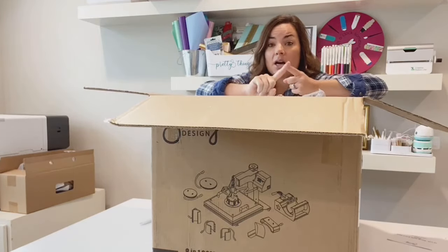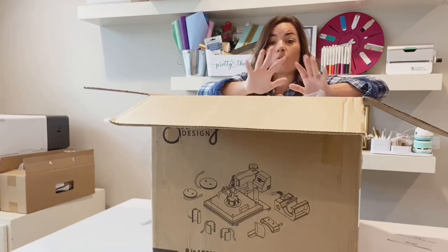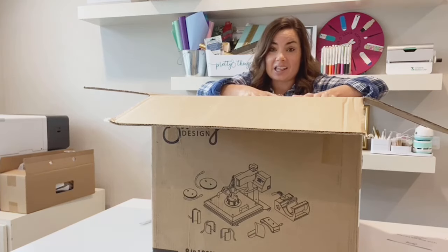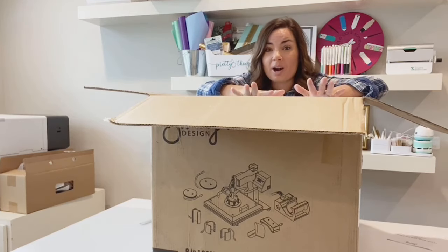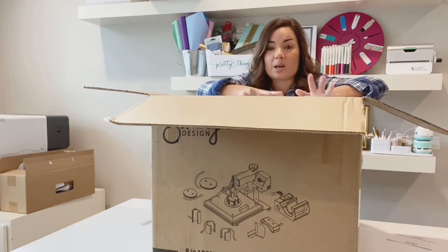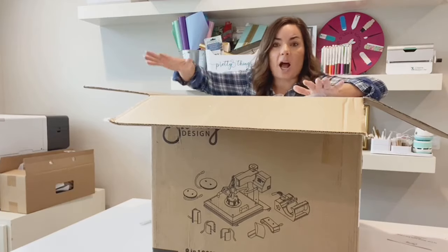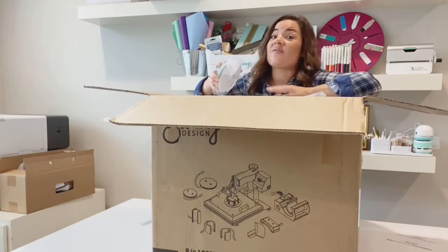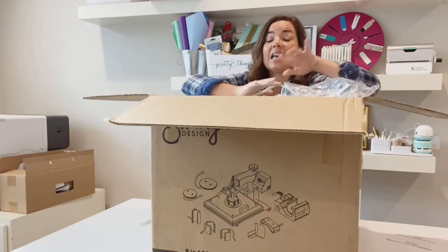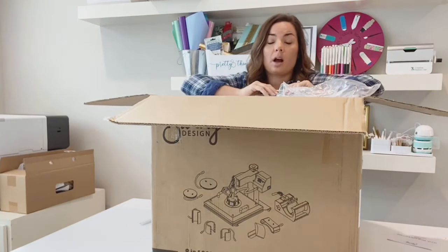So this one does mugs, plates, regular flat items, and hats. The reason I finally caved on an 8-in-1 heat press is because I need to save space and consolidate. I need to get rid of my separate hat press, my separate mug press with all the different attachments, my two different size presses — 15x15 and 9x12 mini press. It's too many things. I need it all together, one spot, designated spot, consolidate space. Oh, by the way, here's the color — is this fabulous? The reason I finally decided to get this one is because it's from Swing Design, where I know I can get customer service. I've worked with Swing forever, and it comes with a warranty.